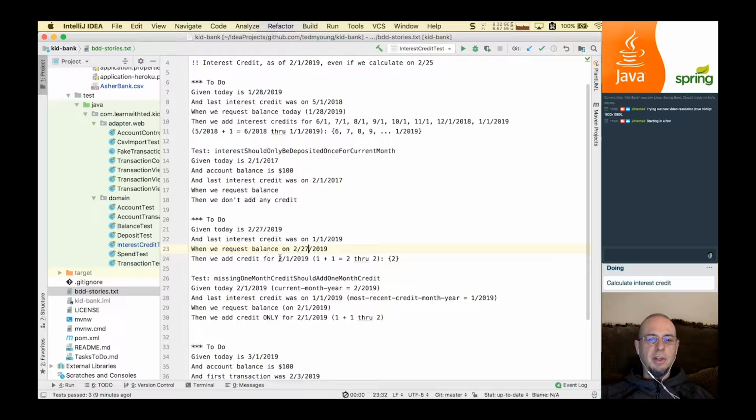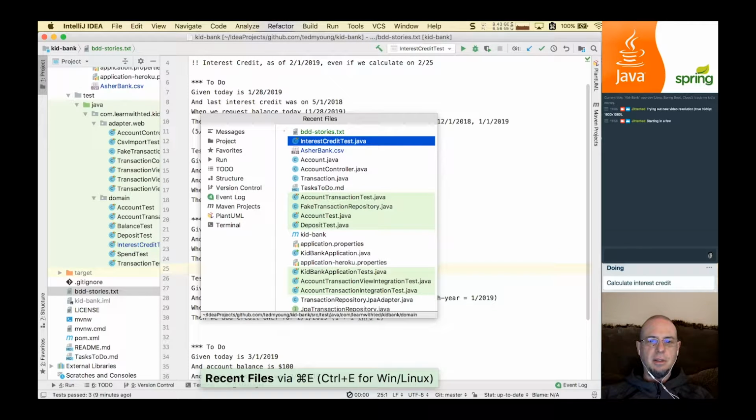And so the result should be that there should still be only a credit for this date. So these two are very similar. The only difference is when we are doing the balance request. So if the last interest was 1-1, then the next interest should be 2-1. So let's go and implement that test.